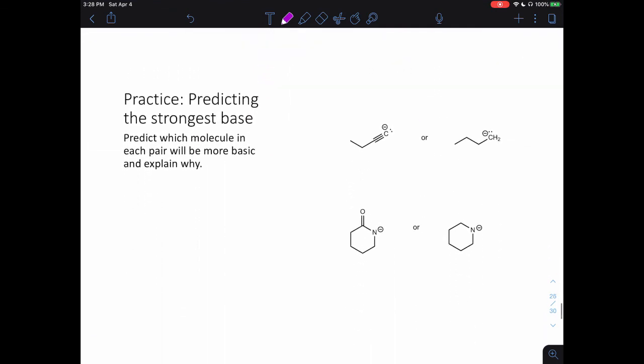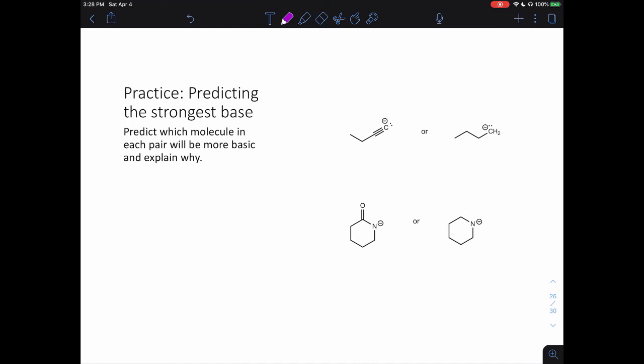All right, we're going to take a brief detour, or not a detour, but just look at the inverse of what we've been talking about, which is to think about which species in each pair here is the strongest base. Remember, the strongest base is going to correspond to the weakest conjugate acid. So the strongest base, A minus, will correspond to the weakest acid. So pause and take a look if you'd like. If you're with me, we can think about perhaps the conjugate acids of each of these species.